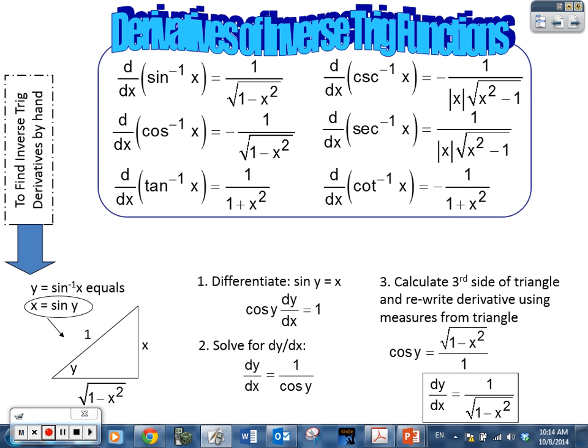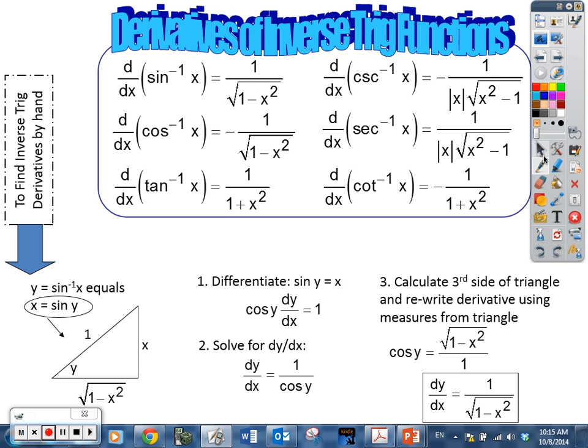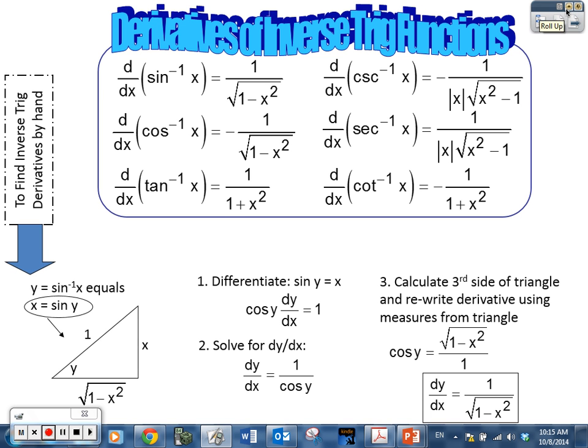Notice it starts out by switching the x and the y. This is my arc function, y equals arcsine x. We know that in the other one, the x and the y would have been just regular sine. The x and the y were flipped. And so how these were created is they basically drew that out on a triangle and worked through just regular cosine derivatives to get the actual derivative.